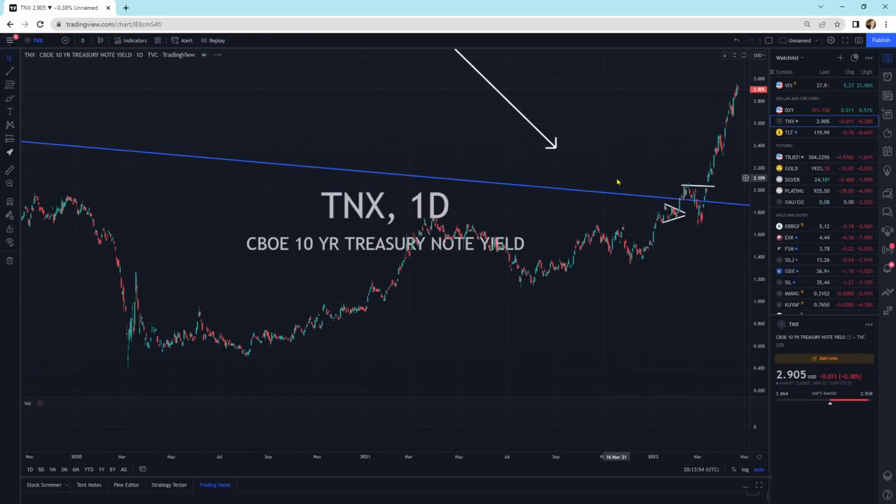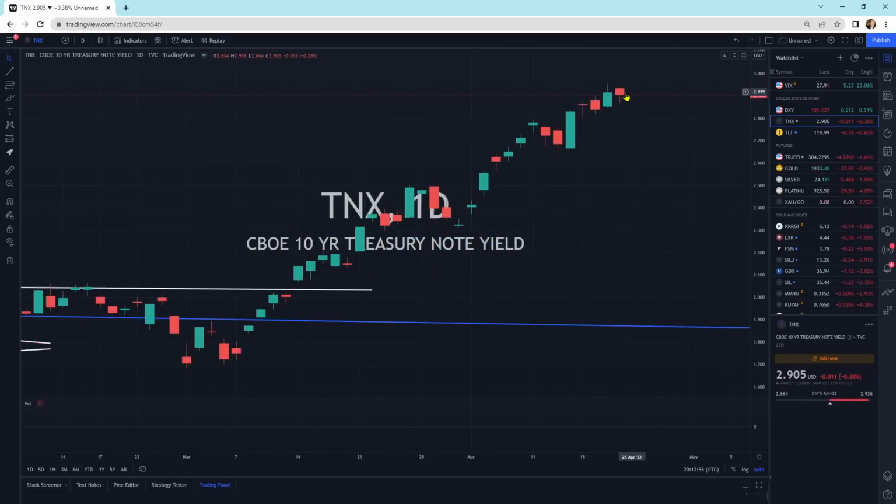We've got the 10-year yield basically, I mean, it's down a little bit, but it's still in this very strong uptrend. If this was a deflationary collapse type scare, you would see yields going down, but they're not. Yields are basically going up. So I think the pressure is mounting in stocks and bonds. People are selling those off and they're liquidating everything, at least from what I can tell.